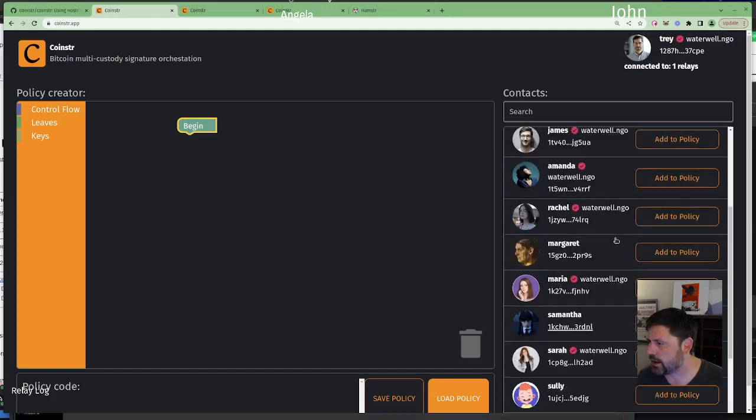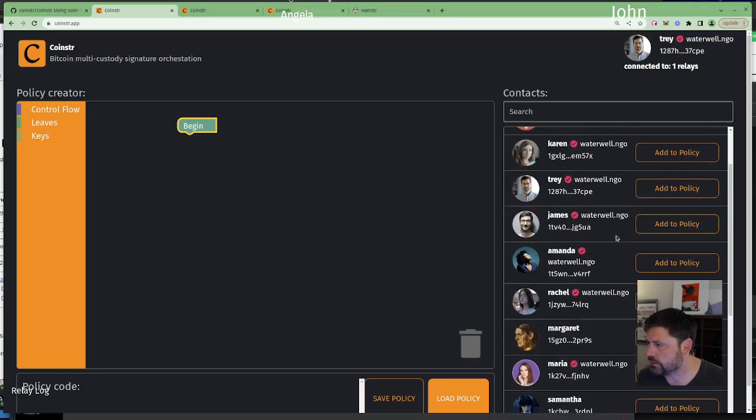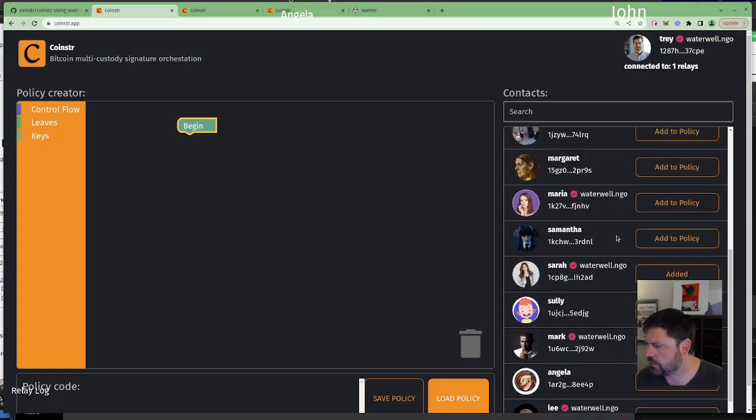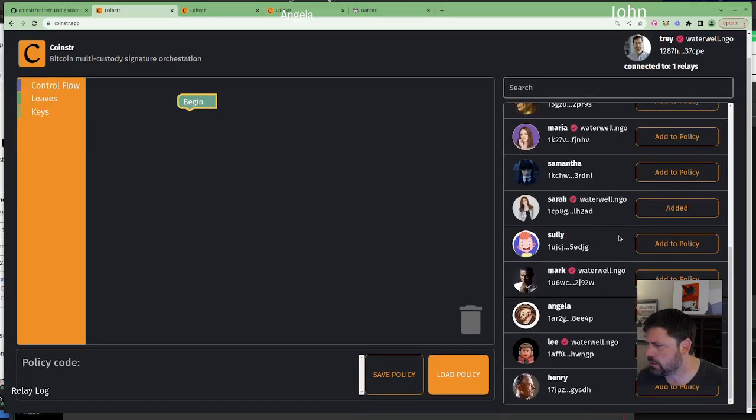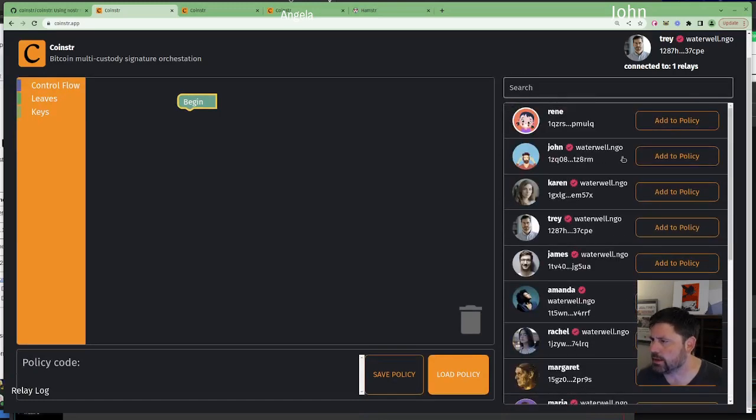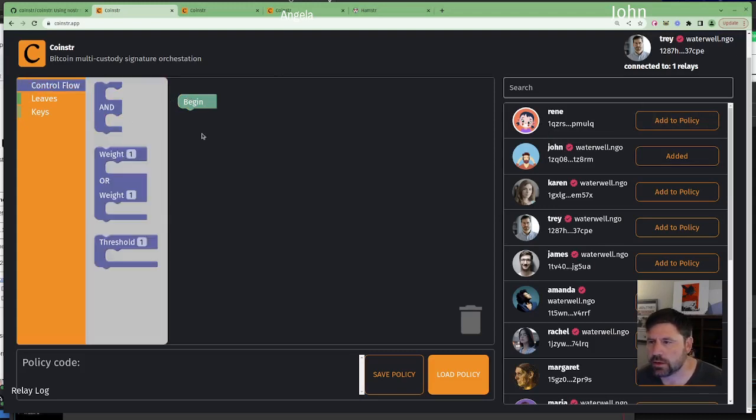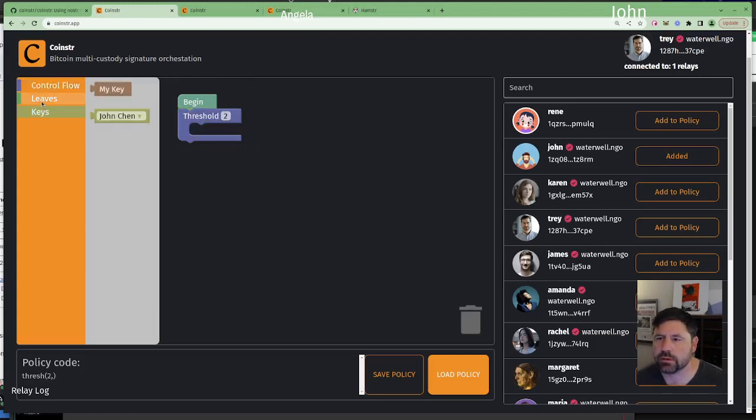I'm actually going to add John as well. These are the people that Trey follows on this Nostr relay. Okay, so I've added my participants to the policy. Now I'm just going to put together a simple threshold of 2 of 3.